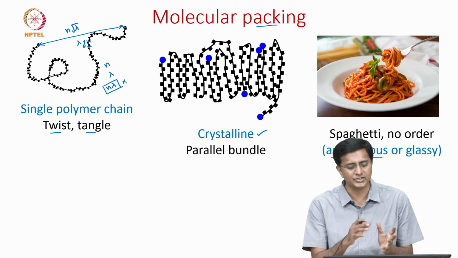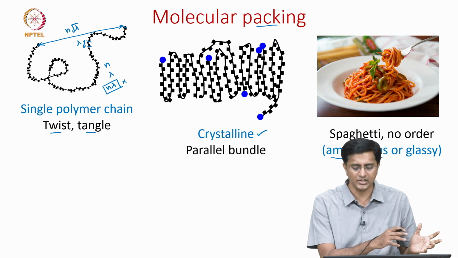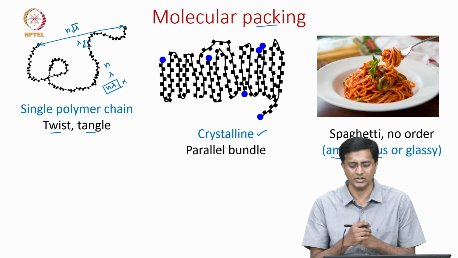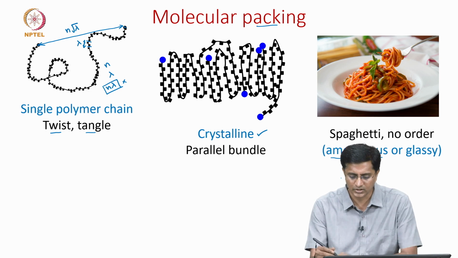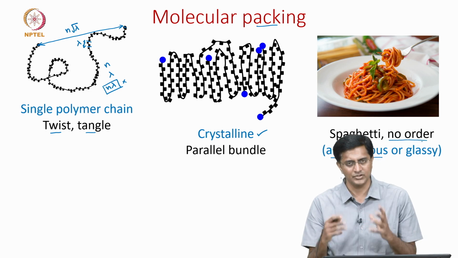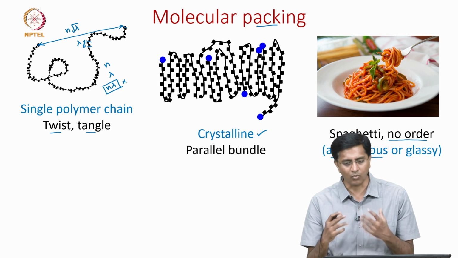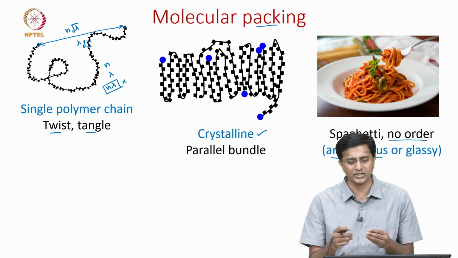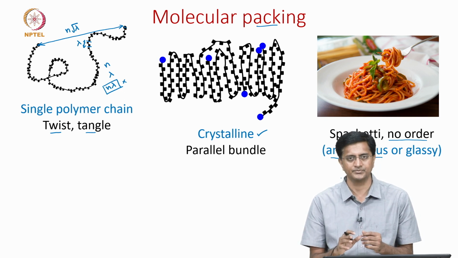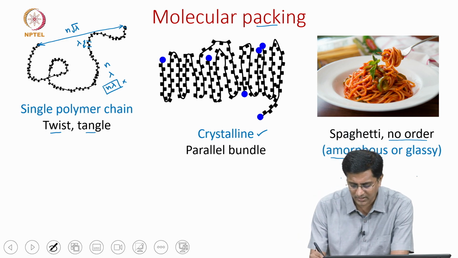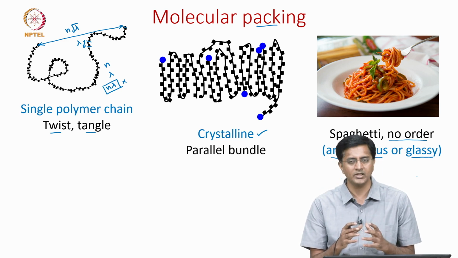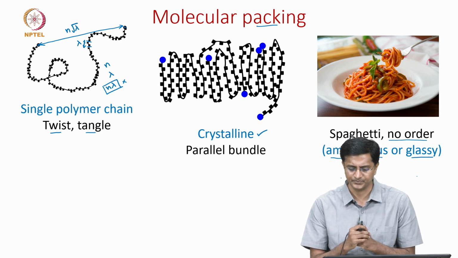That is what we meant by the amorphous state. So, one extreme is the crystalline state and the other is the amorphous state. In the amorphous state, it takes a very random structure, which means there is no order to the structure. Just to give you an analogy of what we mean by no order, it is something close to spaghetti, meaning each of these strands are very arbitrarily packed together. We also call this amorphous state the glassy state, because glass again is an amorphous material, meaning there is no order in the way the molecules are arranged.